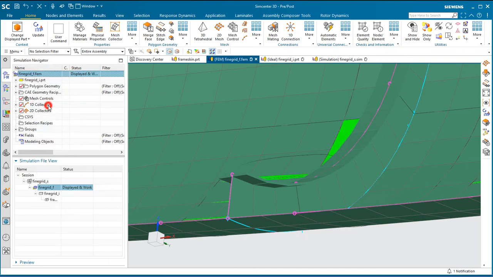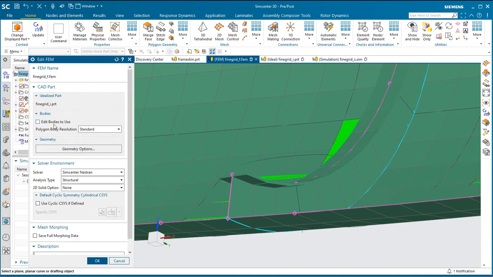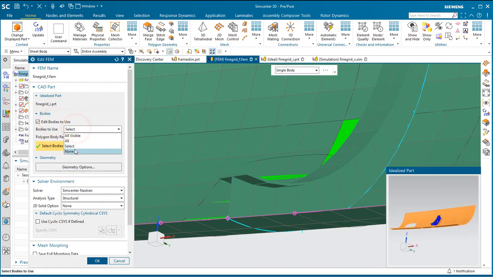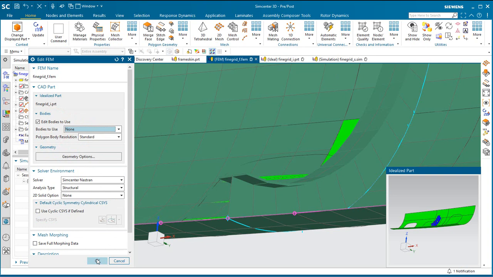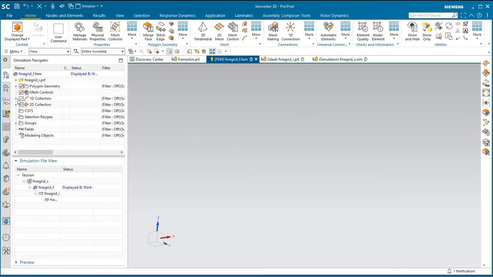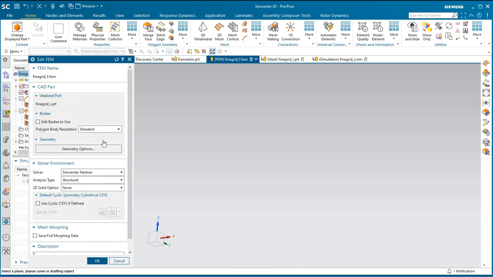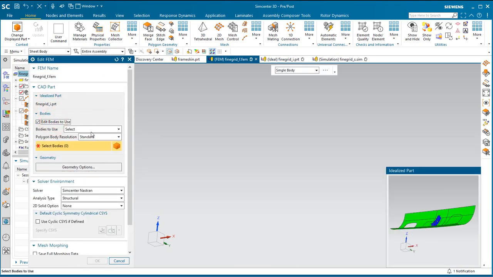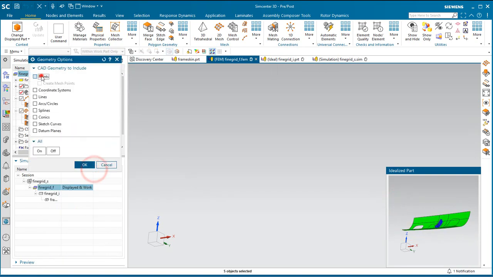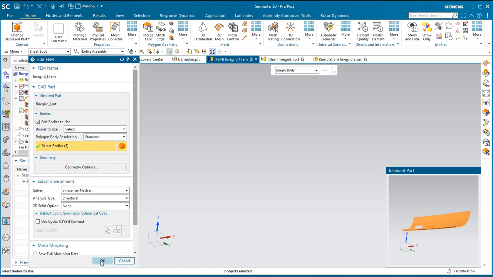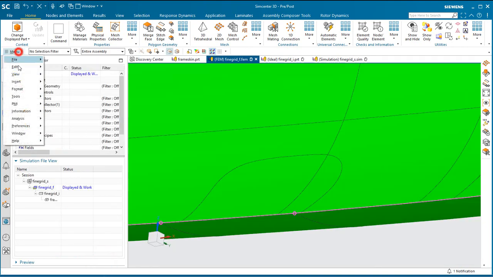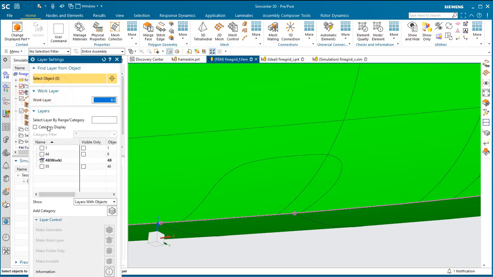Now, going to the FEM to create our mesh, what I'm going to do first is clear out all of the geometry. I'm going to say don't use any geometry, and that will remove all the meshes, but will retain the collectors, which is what we want for creating our fine grid meshes. So now we'll go ahead and bring in the skin and the mid-surface of the frame, and also the points that define where our fasteners are that will connect the frame to the skin.